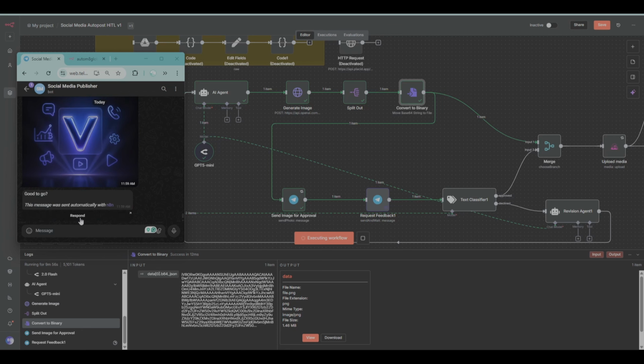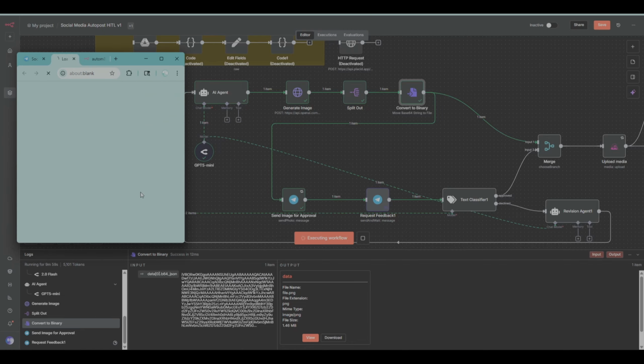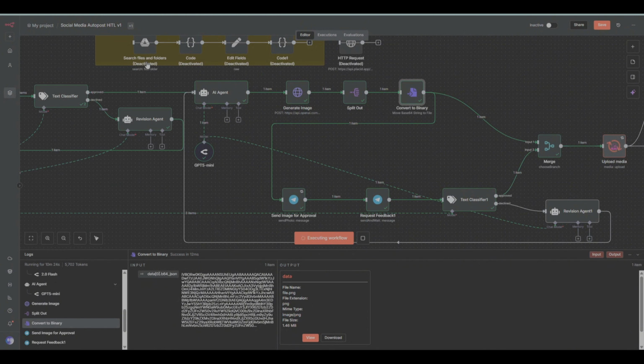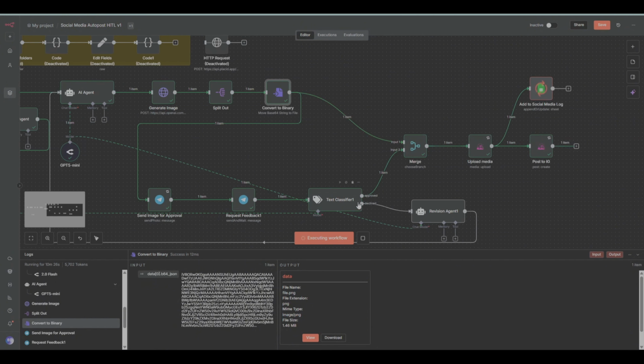Again, we're going to go in here and just respond. If we're not happy with it, we can respond to make edits to that image, which is amazing because it'll go back through and generate a new image based on those changes. But to save you some time here, we're going to go ahead and just say yes, it's good to go. Just to show you, it'll still understand that. We're just going to submit here and say, hey, the image is good, right? So we submit, it says got it, thanks. And you can see here, it's gone green. We've gone up into merge, and this has all happened instantly.